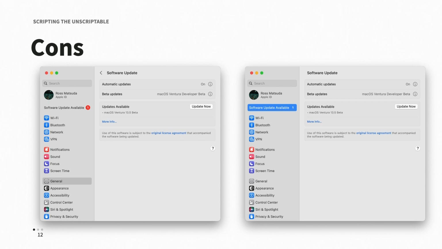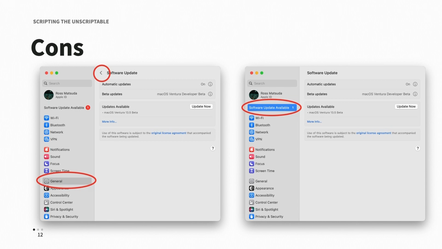You'll notice that there's a couple key changes here. In the top left corner of our first window, we've got that back button. What does that mean? That means we navigated here by going into the General tab, Software Update. Boom, now we've landed. You'll love to see it. Speaking of that little sidebar there, okay, so we've got a different path there. We have a different item highlighted in each of those.